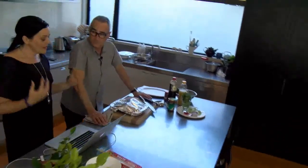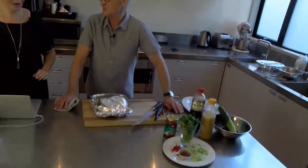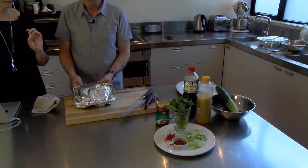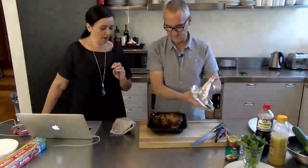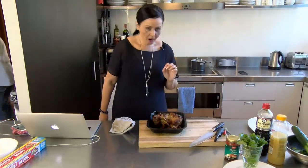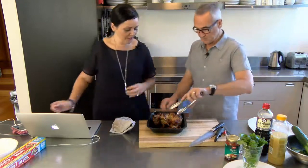Oh, the smell, Ray. No, I shouldn't say smell. The aroma. It smells great. All right, so that's been on there for how long? Three hours. Oh my goodness. It's looking a bit sort of black and dark and serious. I can actually see all the fibres are starting to pull away, so that's just going to pull off, right?